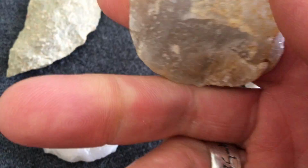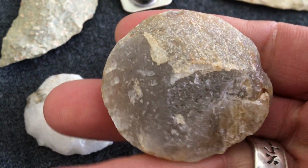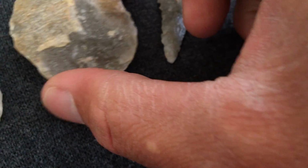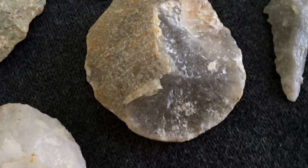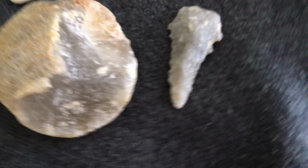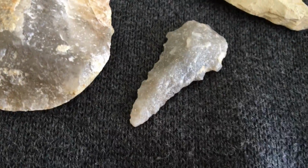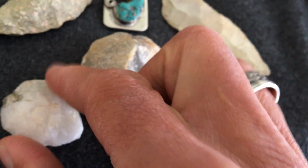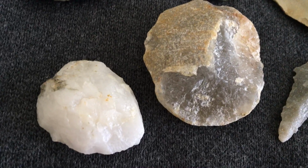And I found quite a few scrapers, but I love it when I find a unique piece that's this size. I mean, look at it in the hand. I'm going to tell you what. I love a piece when I can sense that they've used it for their livelihood. They've used it for what they direly needed. A point like this, that might be a drill to some people, might be a point. But the scrapers, they hold a special place, because they absolutely needed these things.